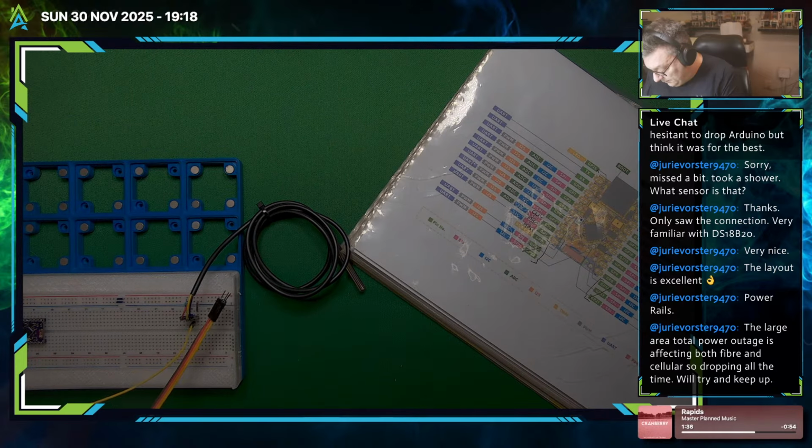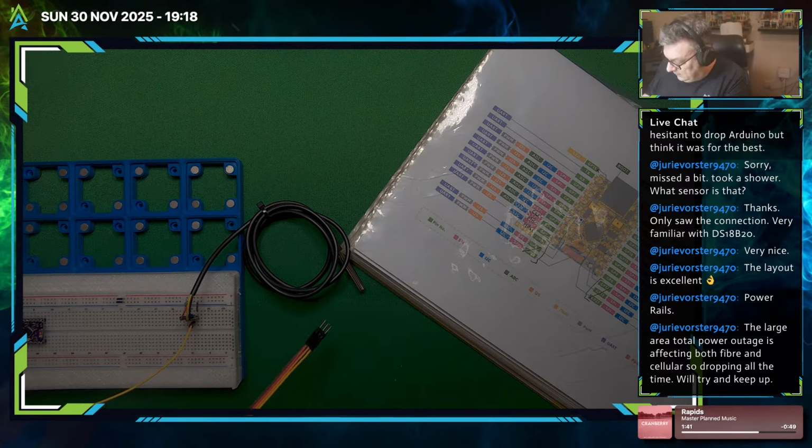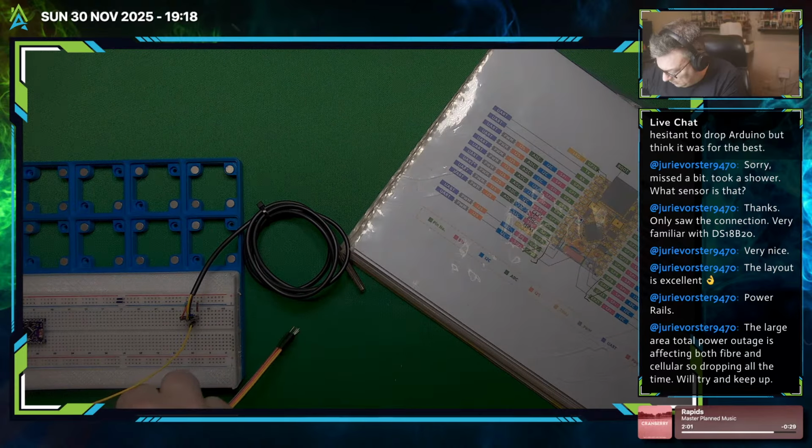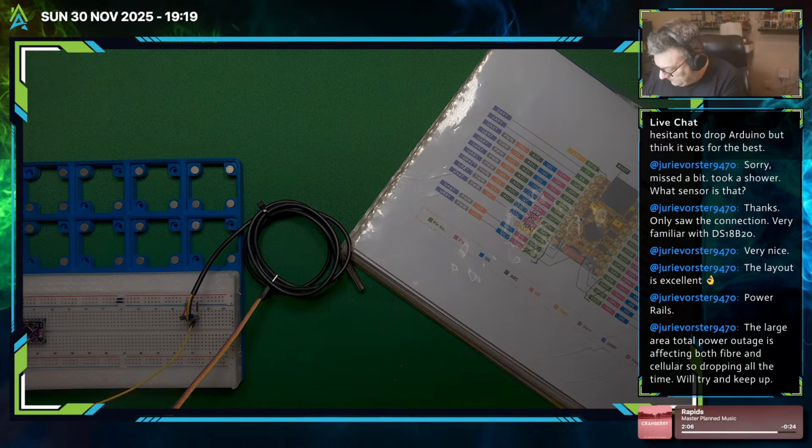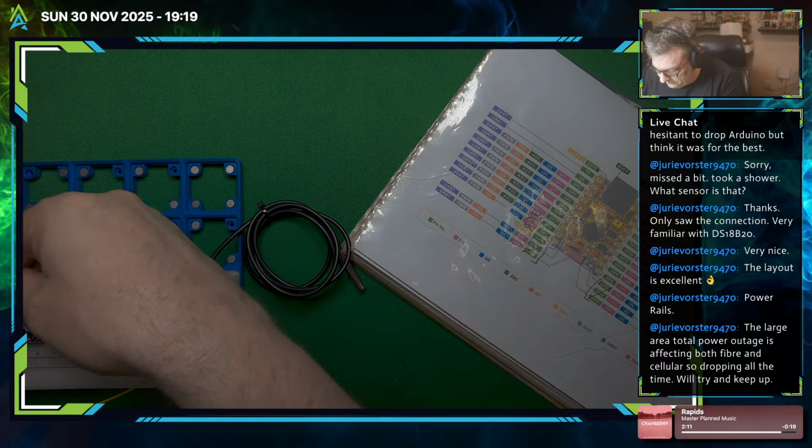You work with 3.3 volts. Let's see. Okay, so I've got a standard. The brown goes into the ground because the ground is brown. The red goes to power. And then those two I keep in the order they are in, so orange and yellow. It doesn't really matter, but I keep them in that order so that they don't twist too much.